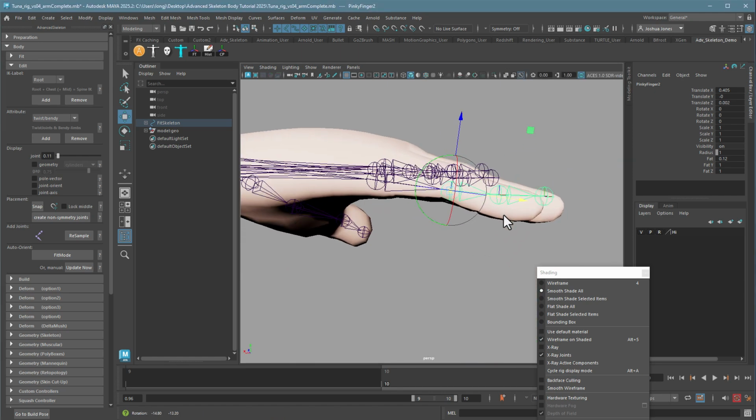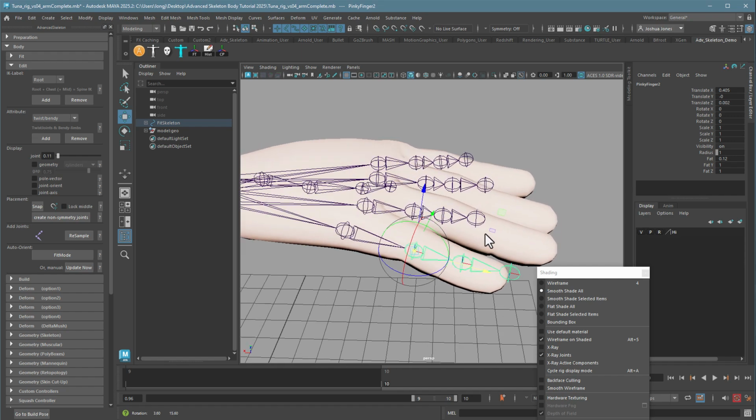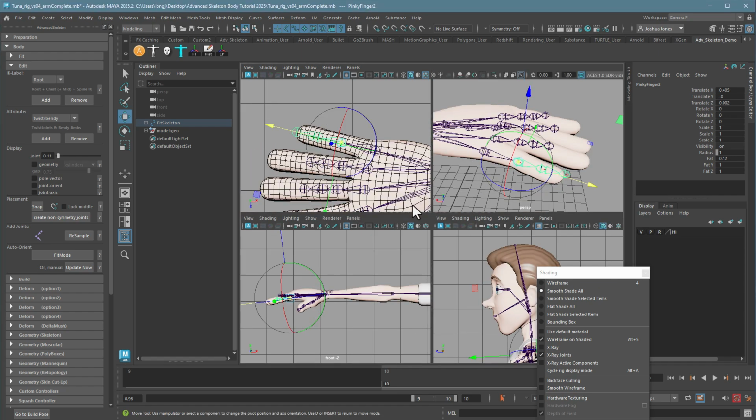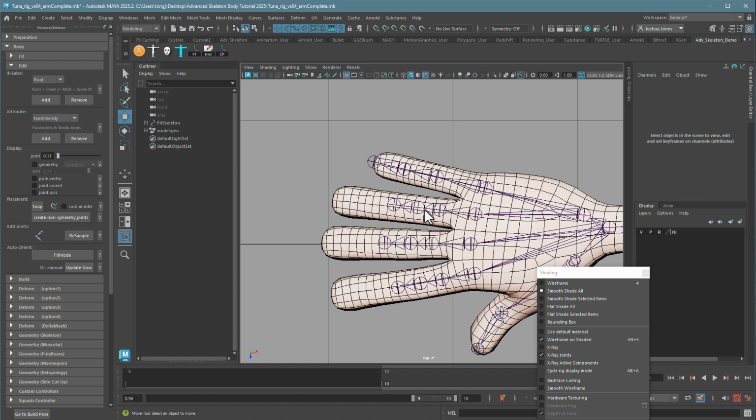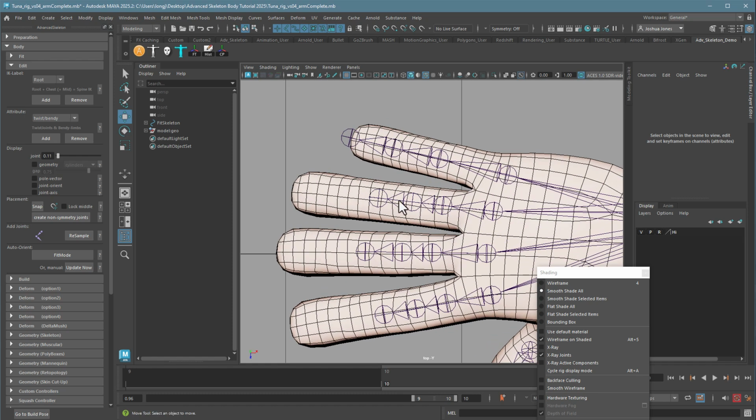That's pretty good. I'm going to work through the rest of the fingers and line each one of them up. It takes a minute, especially with a character that's not quite as obvious like this one. But once you get through it, not a big deal. I'll be right back.